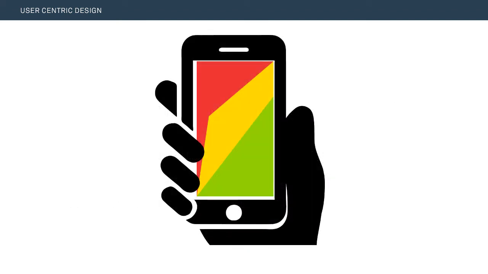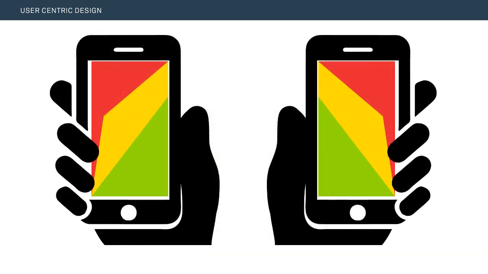How does human anatomy influence the way we interact with technology? Say, if you're holding a mobile phone in your right hand, which areas of the screen are easiest or hardest to reach with your thumb? As you can see here, the bottom right corner is a lot easier to reach than the top left corner. And there is an even more fundamental question. Which hand do most people use to hold their phone? Does it matter if they are right or left-handed?